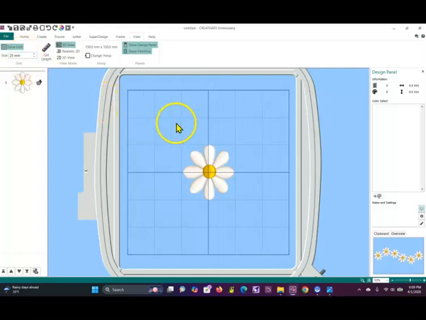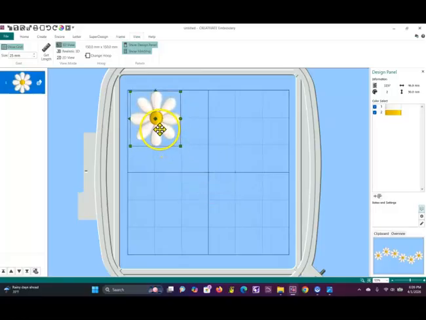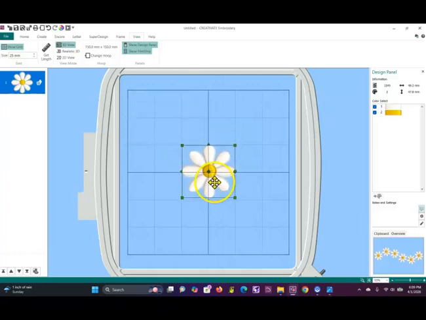The reason why you might change your grid size is to help line things up or to size things. So if I know that each one of these squares is 1 inch, then this daisy is going to be 4 inches. Okay, so now I've got it at 4 inches, and let's get the ruler.